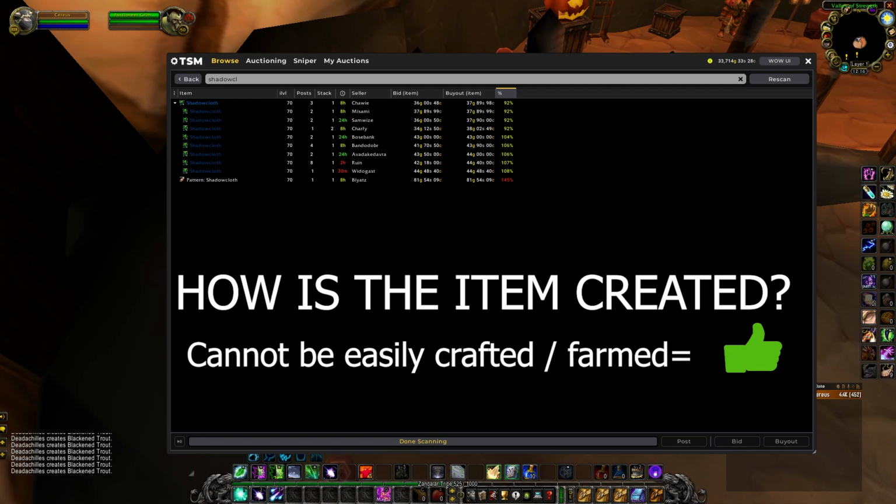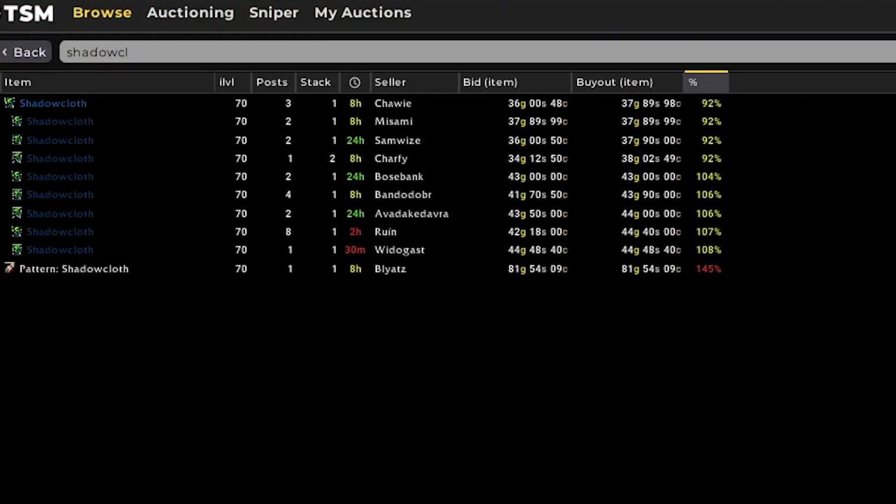So there's always going to be a limited amount of supply coming into the game based off of that cooldown timer. Even in this example, if I bought all of these Shadow Cloth and relisted them, say at 50 gold, there's always a chance that it'll eventually sell, because it'll take a while until people can actually craft off their cooldown and then eventually undercut you.